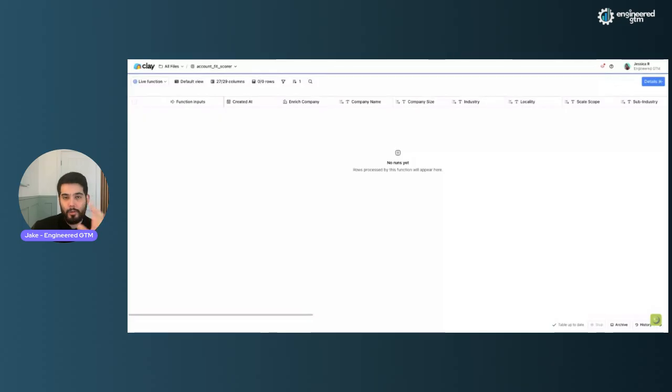And so on the screen at the minute, we have one of these functions set up. And when you pop it open and expand the function, really it just looks like a Clay table. The beauty of this is that over time, if you decide that you need to add things in, tweak things, take things out, maybe change the way that your formula is set up to weight scores slightly differently, market shifts and ICP scoring can change slightly over time. So rather than having to go into every single Clay table that uses this ICP qualification and scoring, you edit the function once, and then that change carries through and propagates across all of your other Clay workflows.